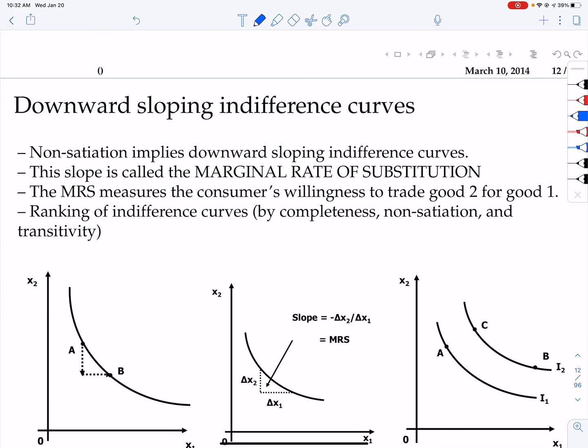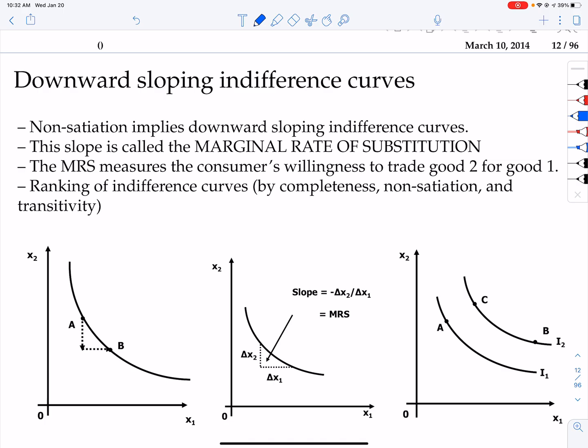So as I had just explained, with non-satiation, in other words, you always want to have more. So roughly speaking, that was non-satiation. When you want more and more, the indifference curve will be downward sloping, as I had just explained. It's going to be downward sloping because if I take out some of the second good from you, then you want to be compensated by more of the first good, right?